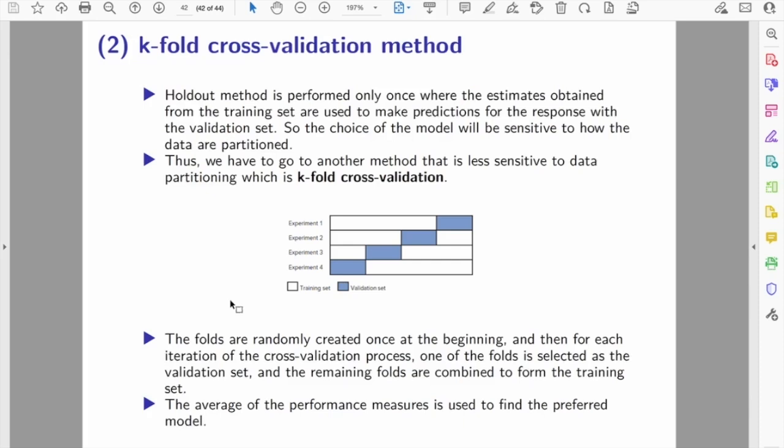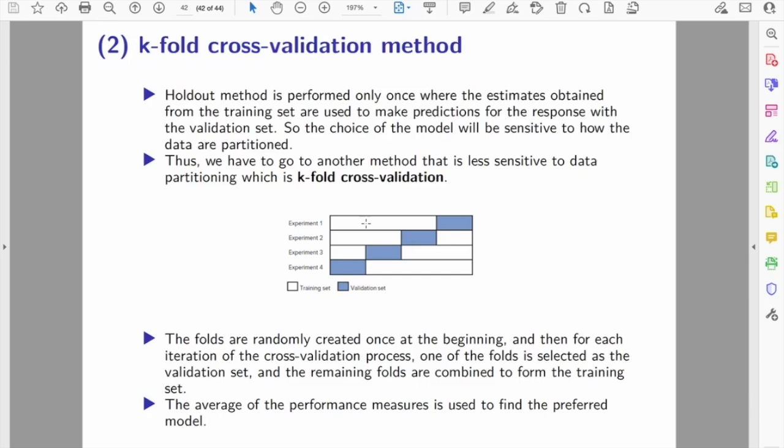The k-fold cross-validation technique, it depends. K means what? You divide your data into k folds, k parts: 3, 4, 5, 6, 7, it depends. If you divide, for example, your data into 4 folds or 4 partitions, what you do, you take the first three and you put them in the training data, and you leave the fourth one for the validation data. You build your model using the first 3, then you test using the validation data. You use the validation data to do the prediction.